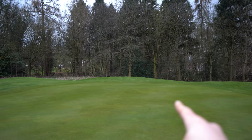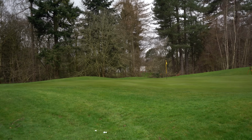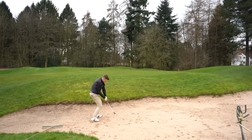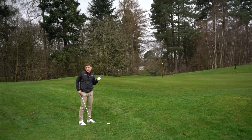Right, let's pick them up and go and hit some shorter chips. We're going to take on this slope a little bit. We're going to go down here all the way to this flag. We've chosen a hard chip. This is what we're facing. We're going to try a few different shots. These are all from the rough, but after this, we're going to have a look at our bunker play with this wedge and then out the fairway. Those short chips, we want to create quite a lot of spin.